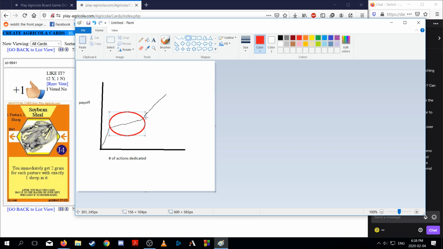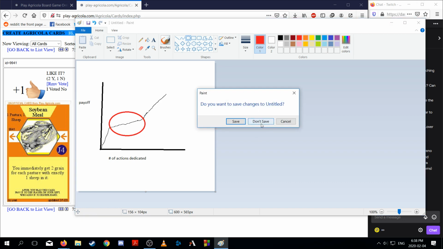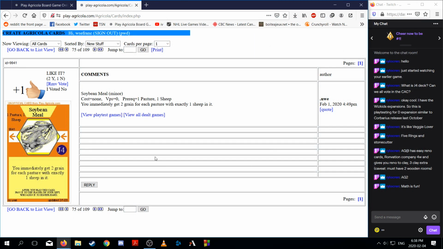It says you hit this portion on animals or on grain and fields. Okay, you also now are going to get to this portion on animals. It lets you skip this middle part where it's flatter, where the payoff is lower. And I think that is a problem. Math is fun. So I vote no to this card, even though it's strong.